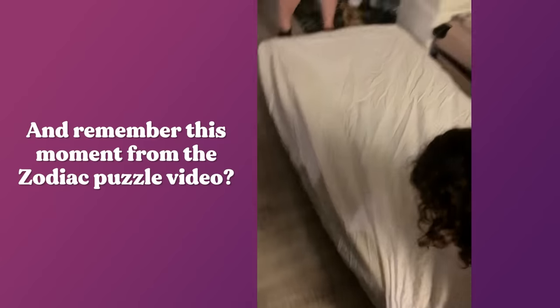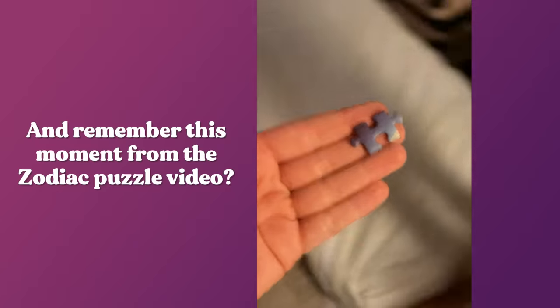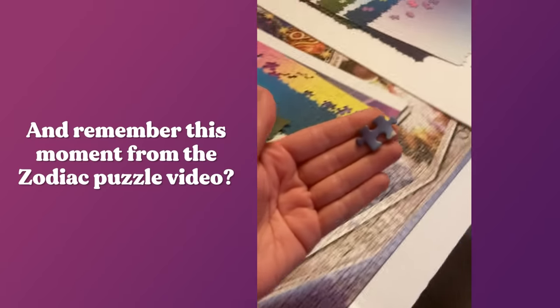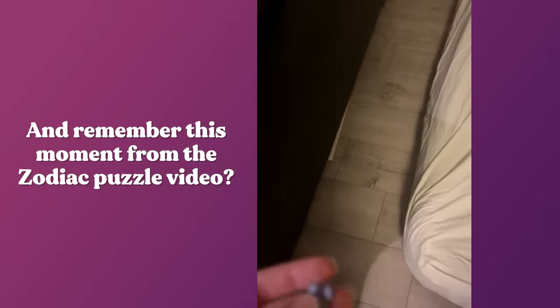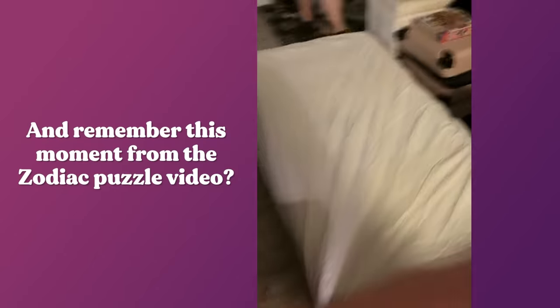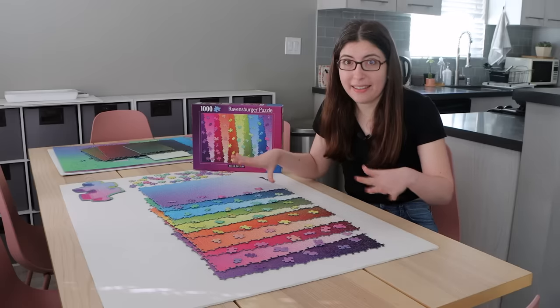Okay, we're moving the couch because we're setting up the air mattress. And look what was under the couch, one of my missing pieces. What? Oh no, I can't show that. Hang on. No, it's okay. So I'll just do it over here. It's fine. So I still had all of this set up.